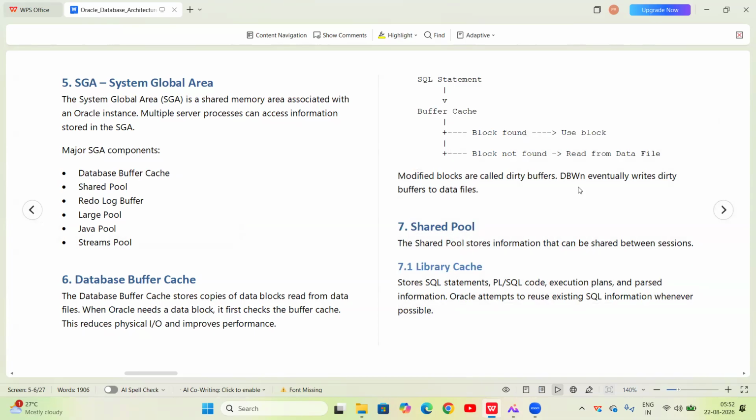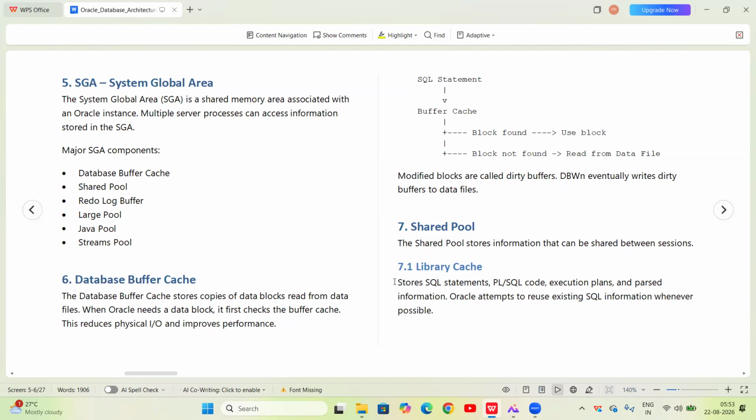Shared pool is shared between the sessions. Multiple sessions can use the same SGA, so they share the information. Library cache stores the SQL statement, PL/SQL code, execution plan, and parse information. Oracle will use existing SQL information whenever possible.